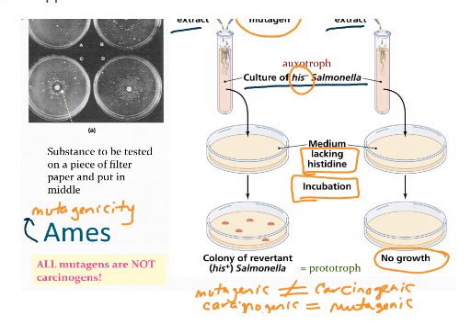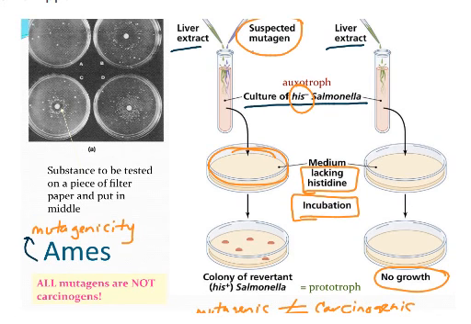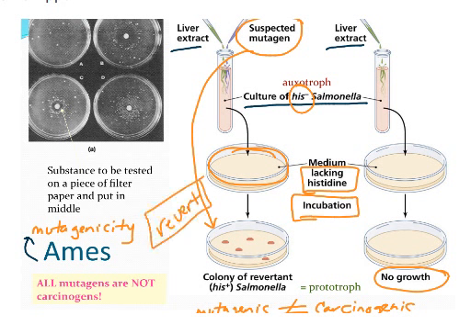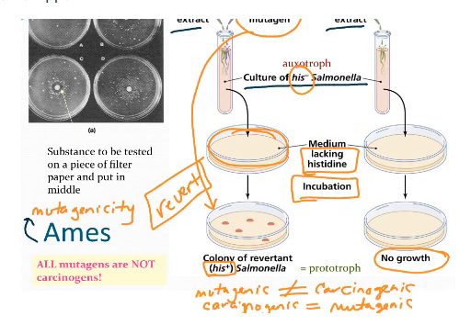Whereas on the other side, a plate was used that did not have histidine, but obviously whatever this suspected mutagen was, it was able to revert the His minus salmonella to produce histidine again and make it His positive. So phenotypically, the strain exposed to the suspected mutagen would be His positive. It essentially turned on the ability of this salmonella strain, which normally cannot produce histidine, to produce it once again.